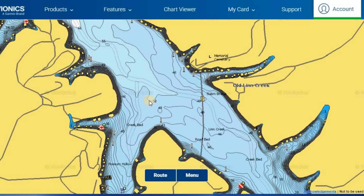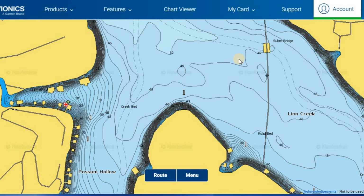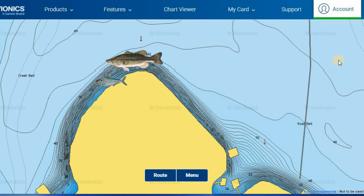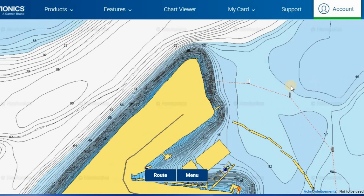Wind blowing in on points always congregates baitfish as it blows around the plankton that the baitfish eat, like shad. They eat a lot of plankton, which then brings in the bass to feed, and triggers a hot bite for just a short period of time. And if you can get there in the right window, it can be very, very effective for you. And some fish will actually still move out to the main channel.